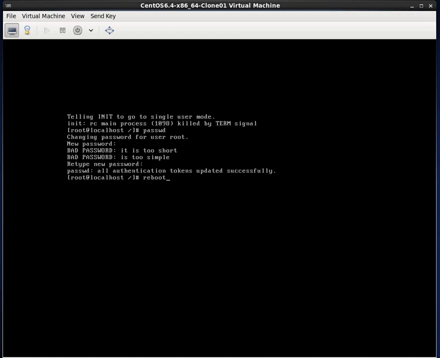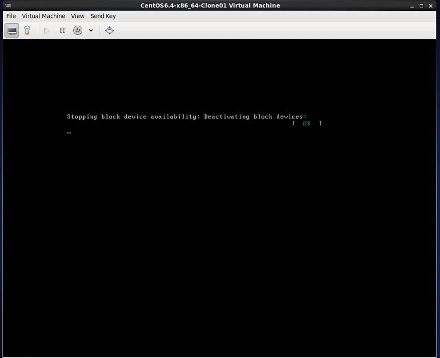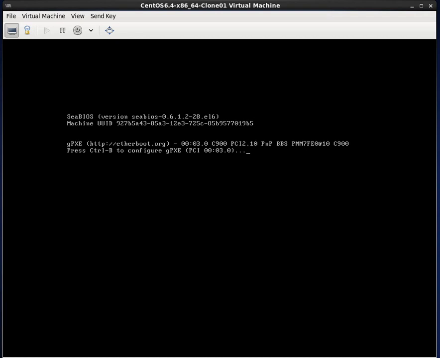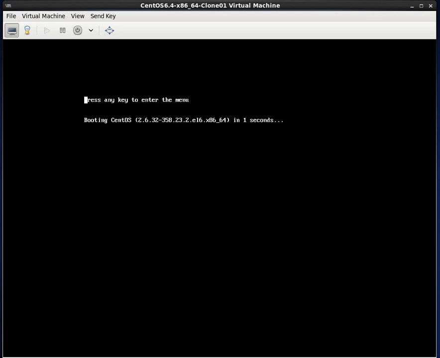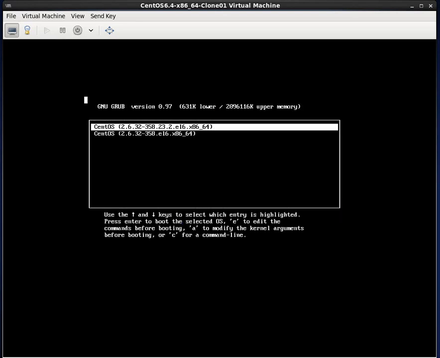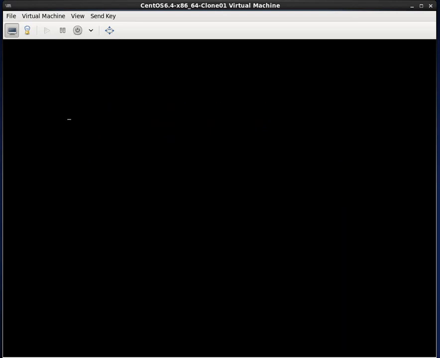Now what I can do is type reboot and hit enter, and it's going to reboot the system. I'll just go ahead and hit enter to get it to reboot a little bit faster. Oh, I thought I had this set to boot into text mode.